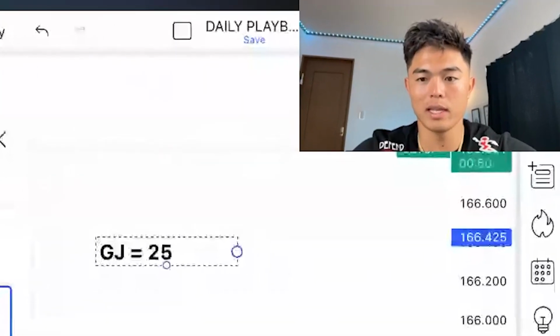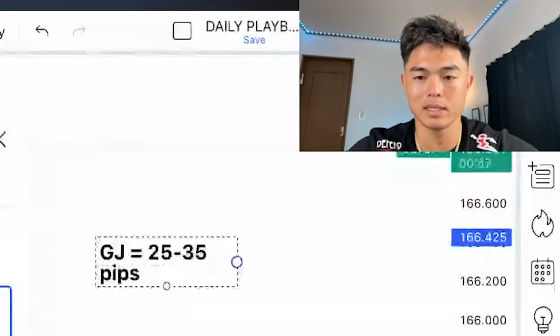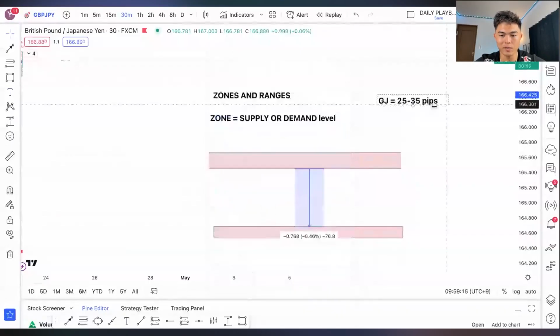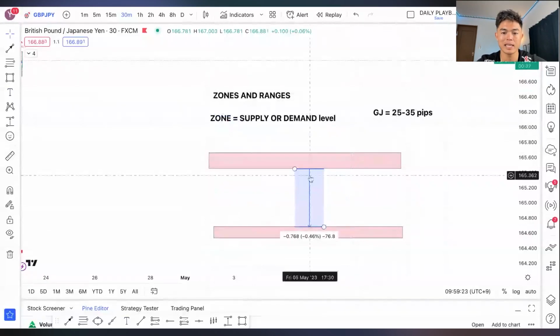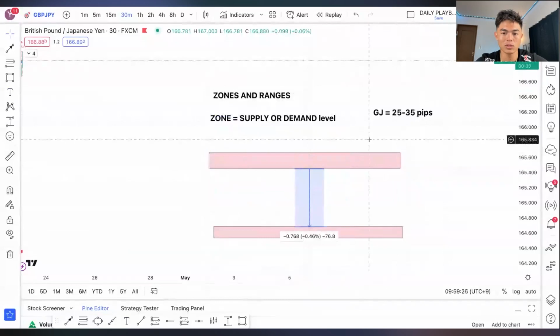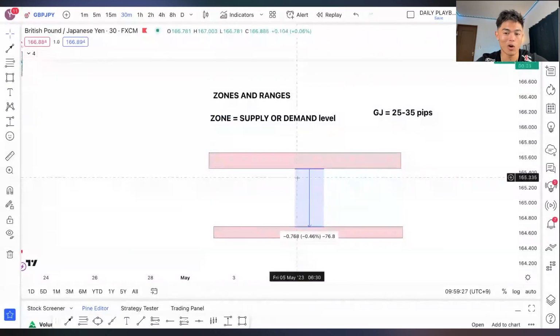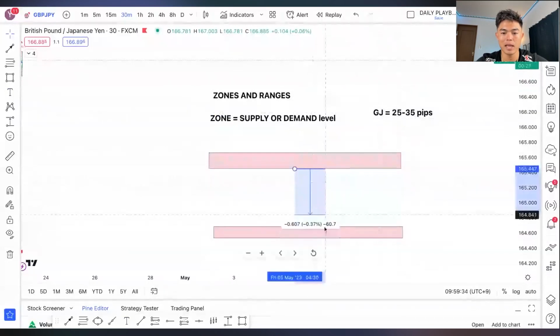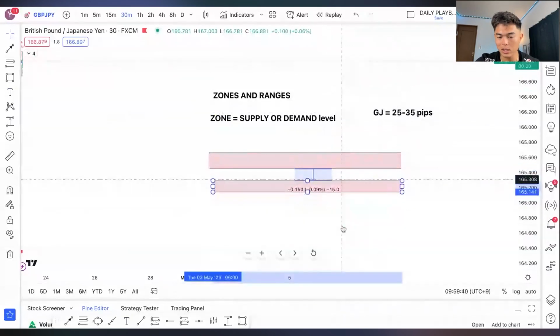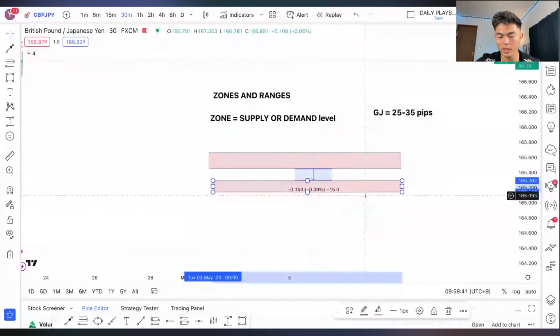The reason why it's 25 to 35 pips is because even though I'm not catching the full 25 to 35 pips, I still want to have a decent push, because it gives me room and cushion. Most of the time I'm usually going for 15 or even 20 pips. But if the range was small and you were trying to go for 15 pips and your range was only 15 pips, you would need basically the whole move in order to get your TP hit.